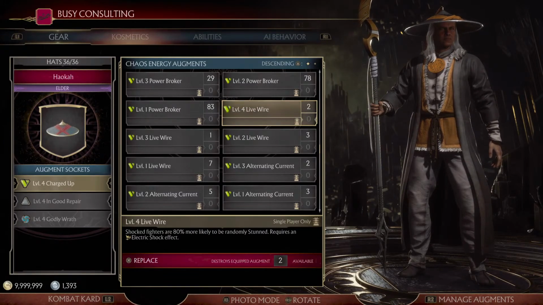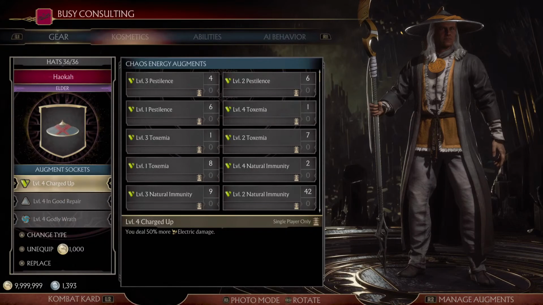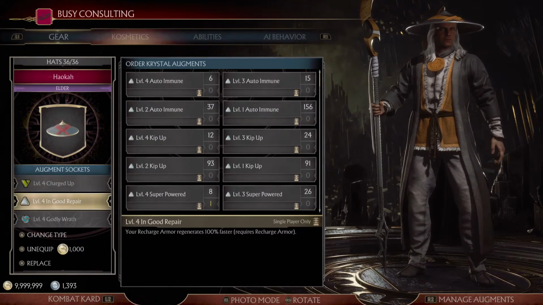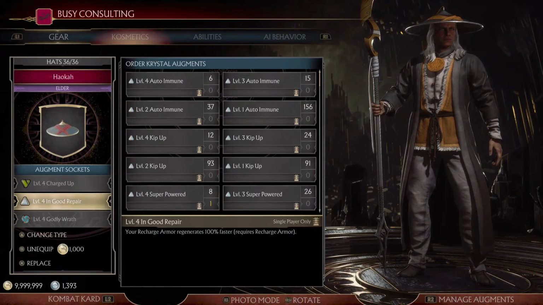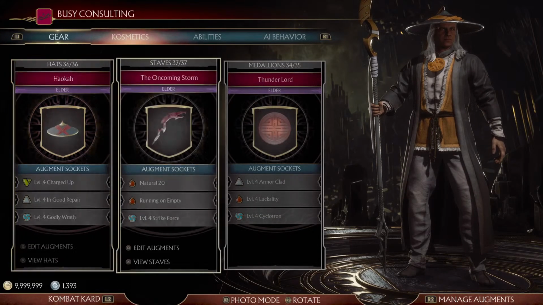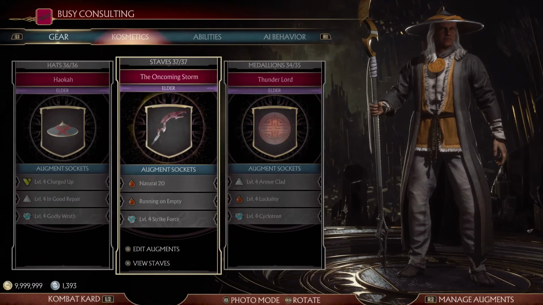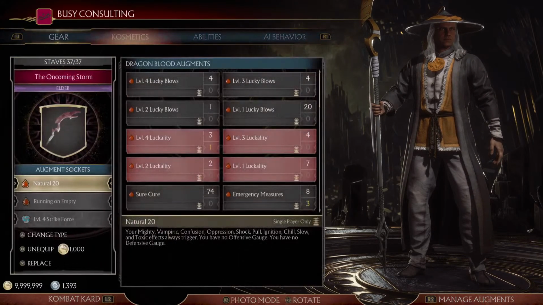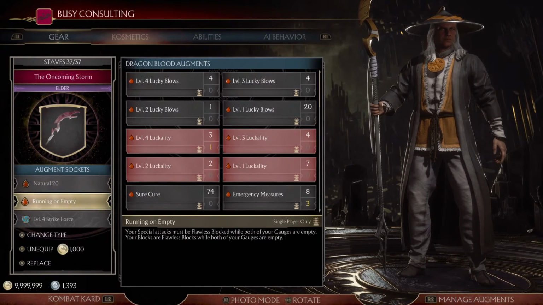Shocked fighters are 80% more likely to be randomly stunned. However, for the purposes of doing Lucky Towers or co-op towers, or just regular matches in single player, like those regular best of 3 rounds, I would say it's a better idea to have In Good Repair, mainly because there is a severe recovery phase going on if you whiff the attack, which is not good. Nice to have that armor.